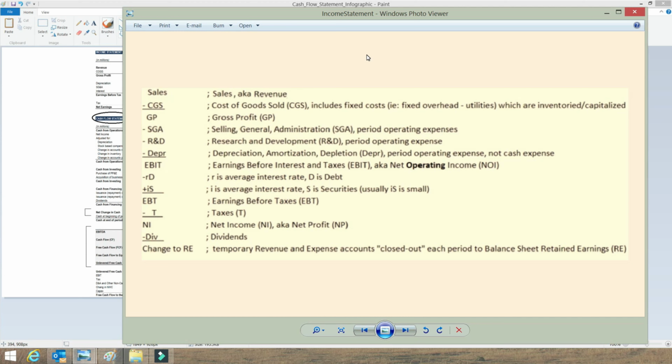Earnings before taxes, subtract off taxes, get net income, and then management makes a decision on what amount to give back to stockholders as dividends, or they could even decide to spend some on stock repurchase, or just put what's left over back into cash. But from an accounting standpoint, then you have an ending total at the bottom of the income statement after net income and dividends, which just gets closed out to retained earnings.